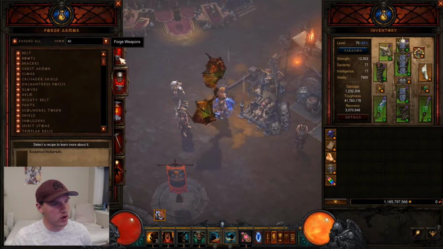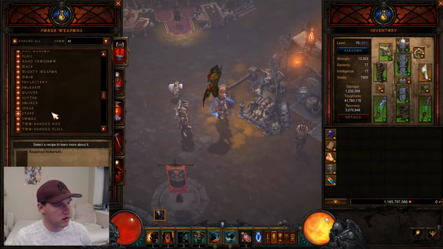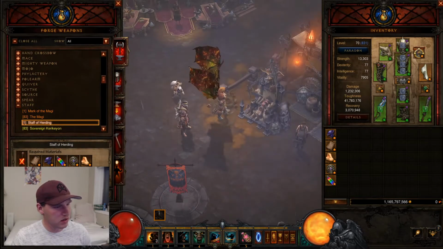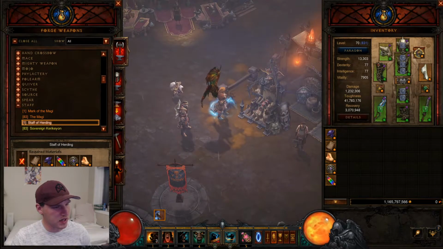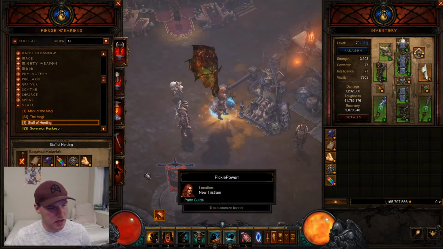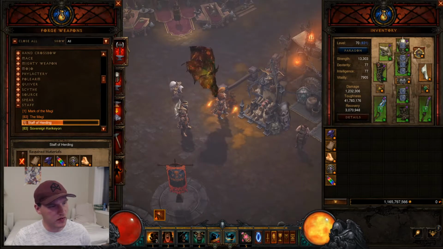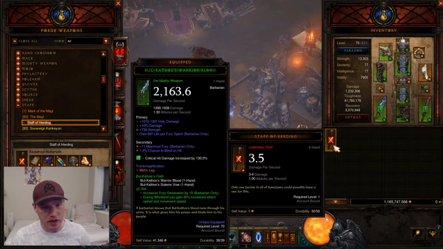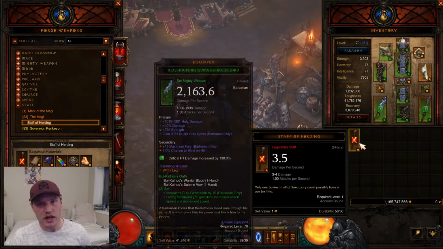You go to Forge Weapon, go down to Staff of Herding. You have all your items here. As you can see, all my items here. Craft for 50,000 gold. And now you've got the Staff of Herding. But you're not done yet.